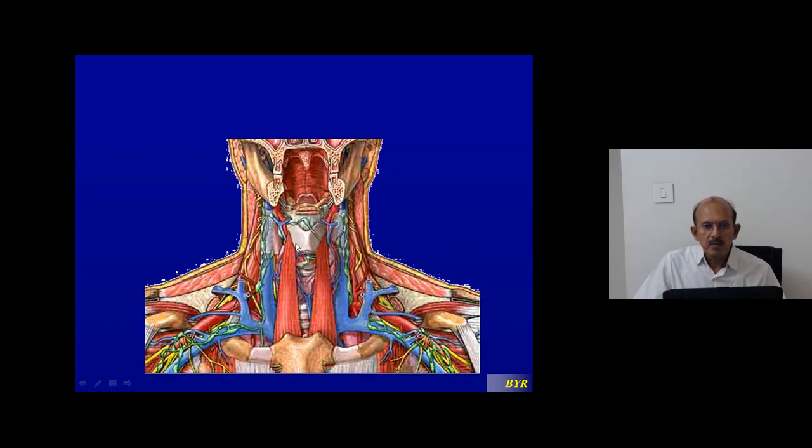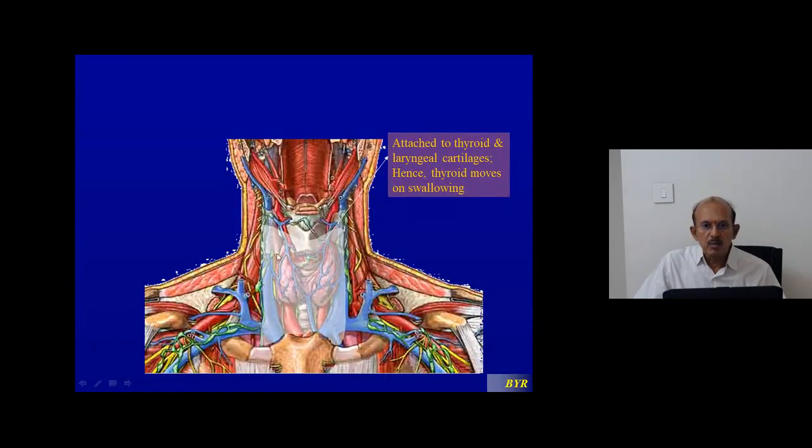Now we have removed the thyrohyoid muscle also. You are seeing this thyroid cartilage, it is just like a sheet. Once you remove the other muscle also, you see a thin layer of fascia. This is the pretracheal fascia. This is attached to the thyroid cartilage. It's coming from the carotid sheath. So here are the carotid vessels, and from the carotid sheath it arises and comes in front of the thyroid gland. Of course, one layer goes behind it. So the lateral extent is from the carotid sheath.